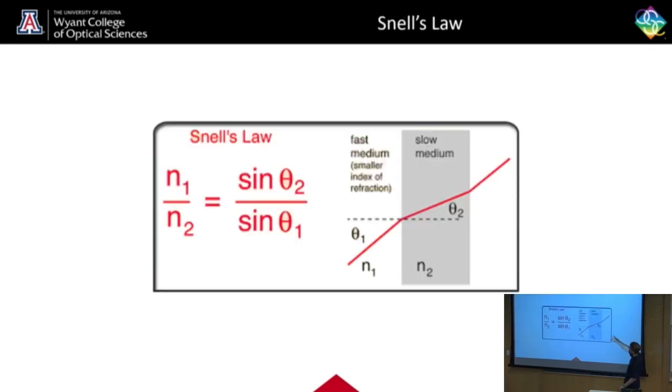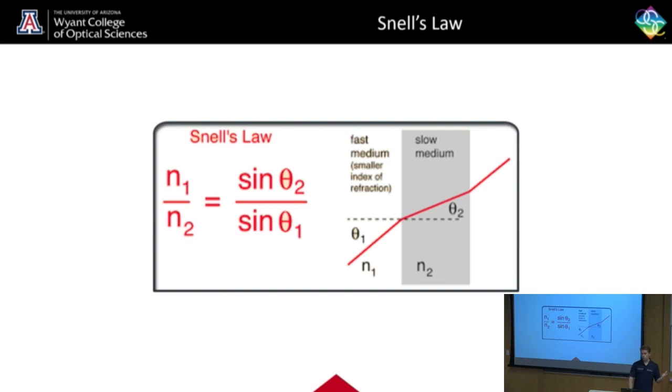So these can be related through a concept called Snell's law, where if we take the ratio of the two refractive indices and the sine of the two angles, these are equivalent. So say we don't know what angle light is going to be refracted at, but we know what material we're going into and what angle we're shining it in at. Well, now we know how it's going to exit. So that's why Snell's law can be really useful.